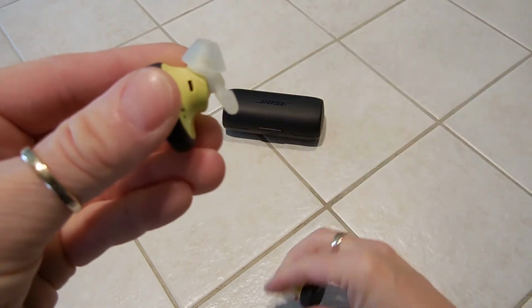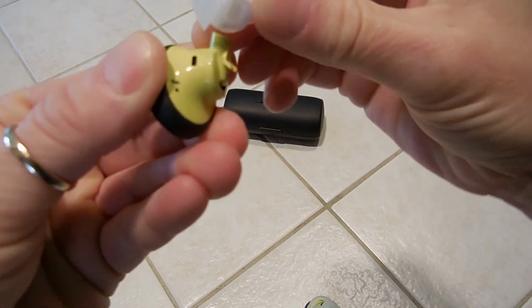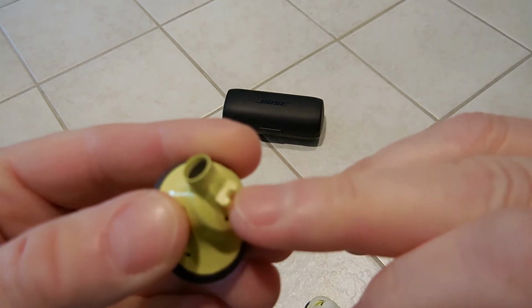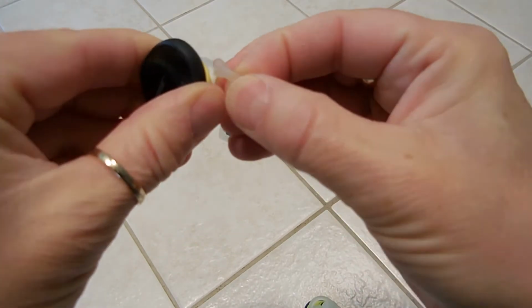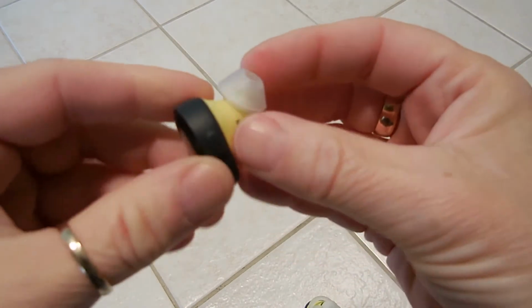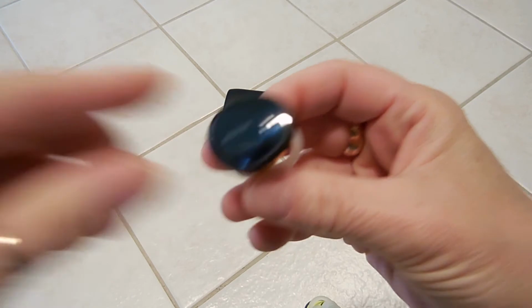They just pull right on, right off. And there's a little hook here. You can see that. That keeps them in place when you put them on. You just stretch them over. And there they are. So you want to make sure you get a good fit with those. So try on all the pieces, find the one that works for you.